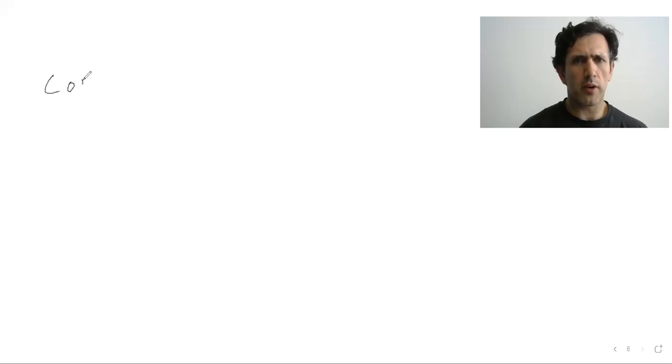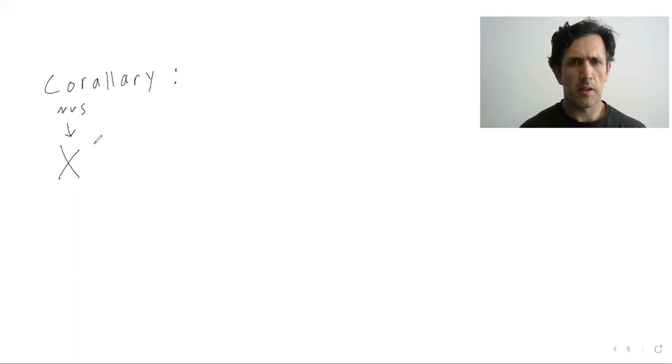So an important corollary is the following. Let's say X is a normed vector space. I know I had star for the completion. That was probably regrettable notation; I didn't really know what else to call it. Usually X star denotes the dual space.